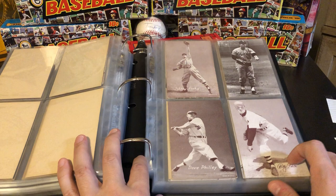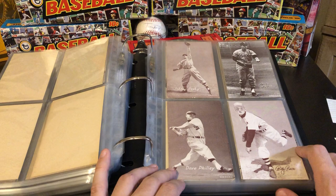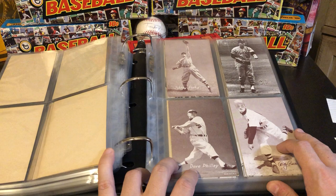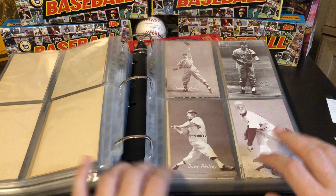I kind of try to keep mine fairly nice, pretty uniform in condition. I go from kind of an EX to near-mint range with these cards. Sometimes I take what I can get and I'll upgrade later. If you have some of these cards and would like to trade, I can throw up in the comment section the cards that I'm missing. I'd love to trade — I probably have a stack of duplicates, including some of the rarity guys, that I would not mind at all finding new homes for.